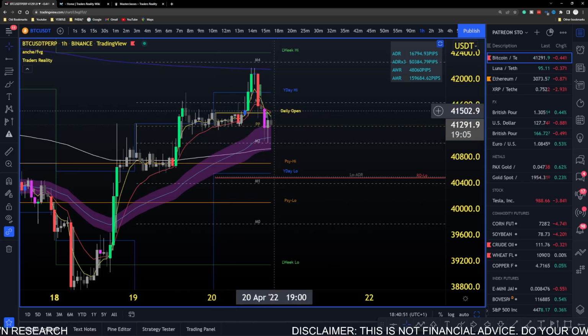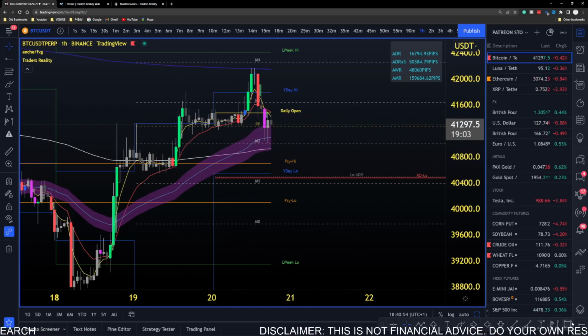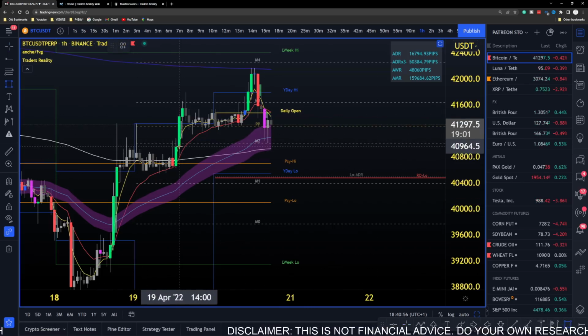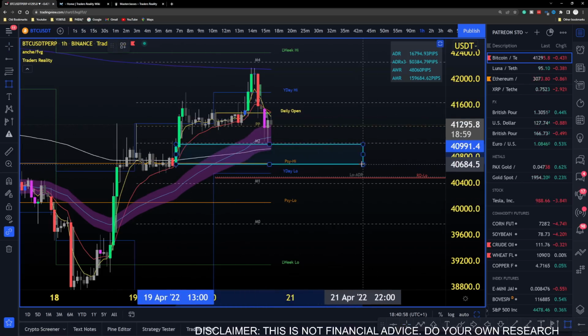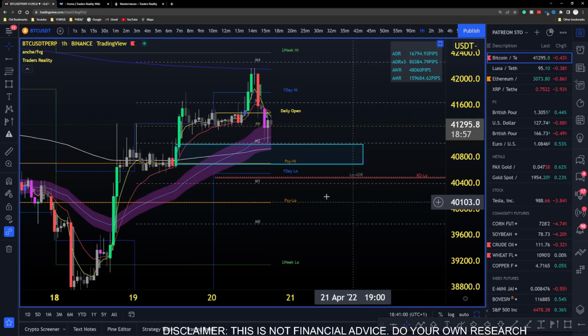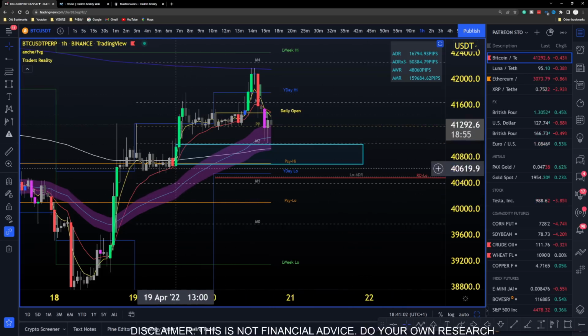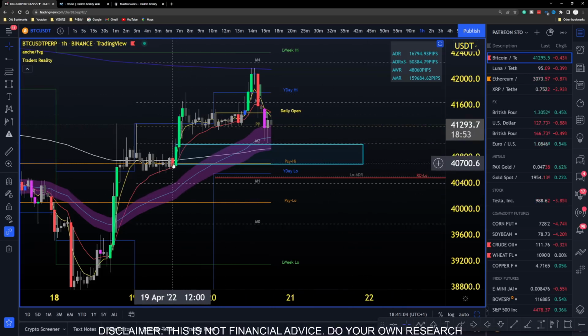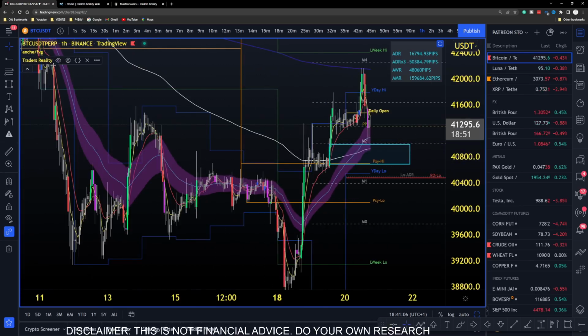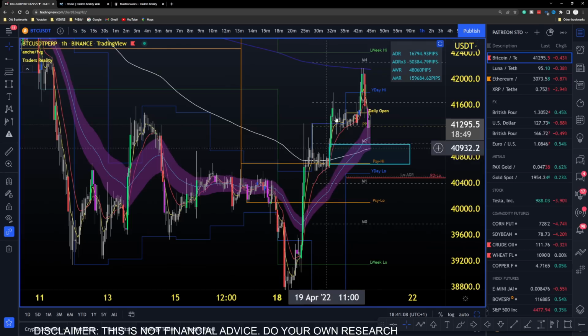Can we justify it? Here's one zone right here. Mr. Vector Candle, or Mr. Market Maker, is going to want to try and see if he can bring price back into this range at some point so that he can take advantage of the shorts that he built from this zone whilst trying to close longs from his previous move to the downside.